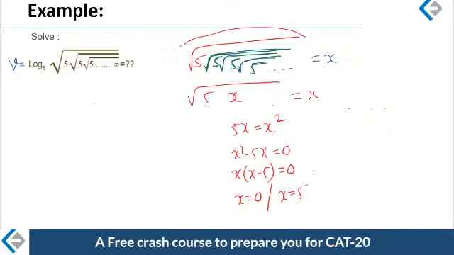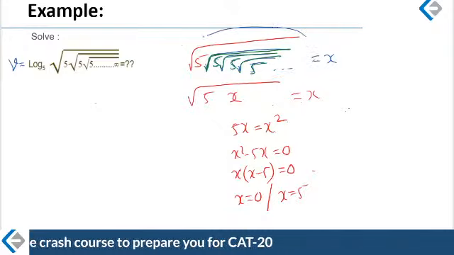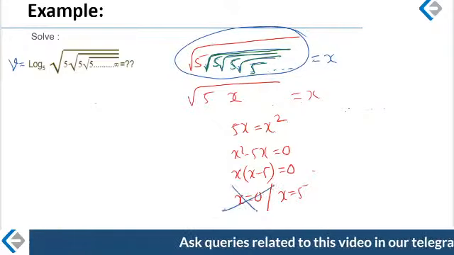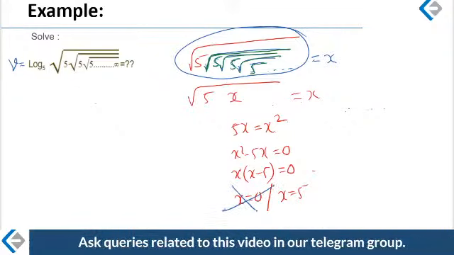Now look at this. How can this value be 0? Fundamentally, this is x. What you are writing here is nothing but x. So how can this be 0? So many positive numbers. Therefore, ruled out. Math will tell anything and everything, don't worry, but you have to put your logic. x cannot be 0. Therefore, x is equal to 5.